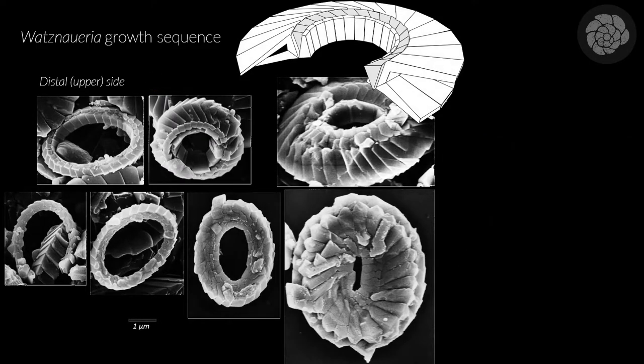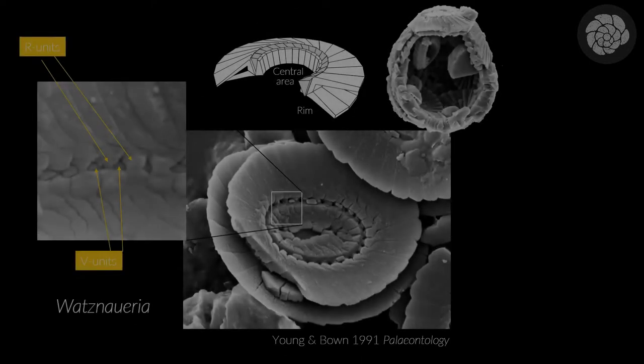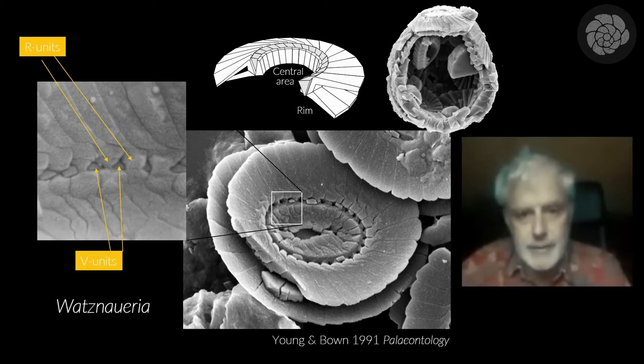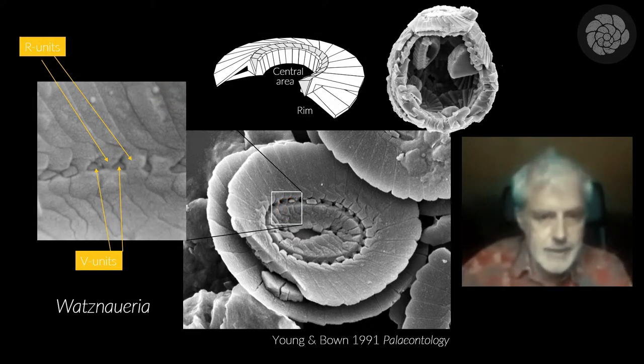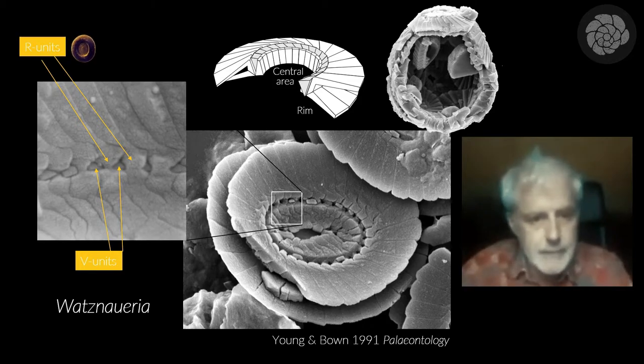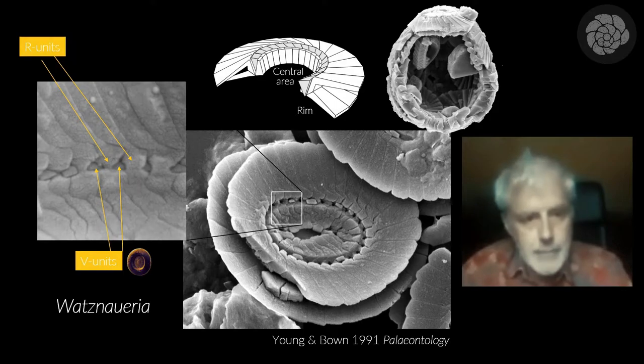In fact, if we turn it upside down, here's that diagram again, looking from underneath at the proximal shield. You actually see that around this area we have two different crystal unit types, the ones which form the pegs. So if we extend down to the bottom, the two are alternating. Here's a slightly dissolved specimen, and here's a non-dissolved specimen. We have what we term the R units forming most of the coccolith, and then V units forming these little peg-like structures, which then grow up to form that.